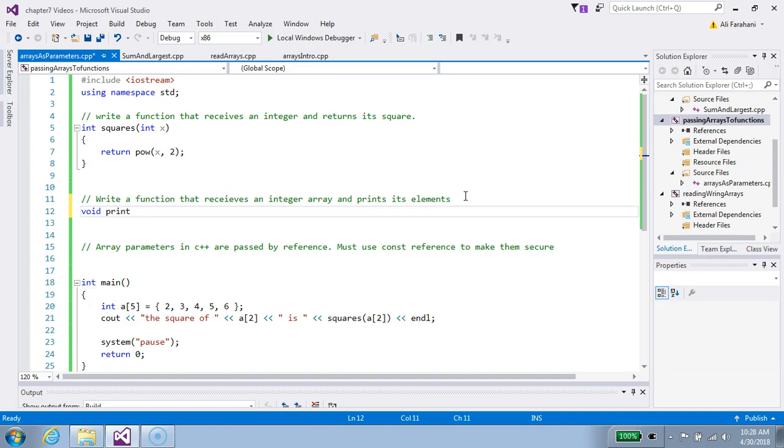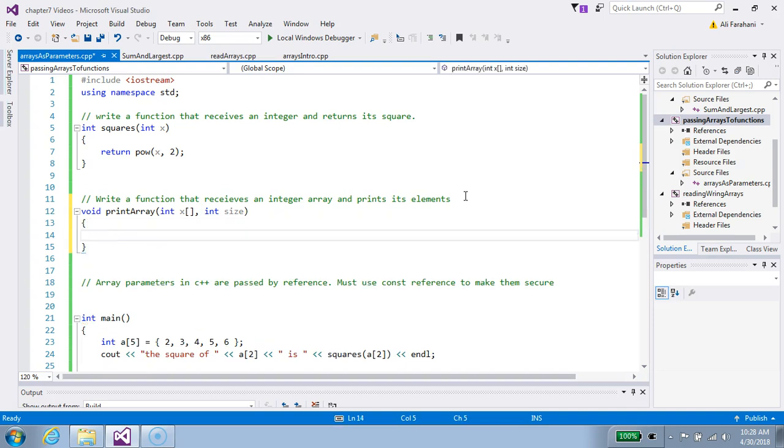Let's call it print array, and it receives an integer array x, and this is the syntax to indicate that the parameter is an array, right? So int x is the array with empty brackets, and when you send an array to a function, you've got to send the size of the array as well. So here is size. The name of the array in the function is x, and the size is denoted by the size variable.